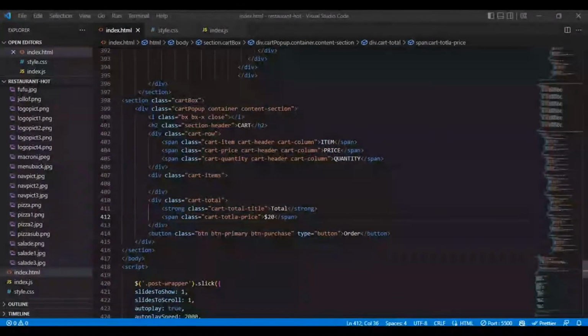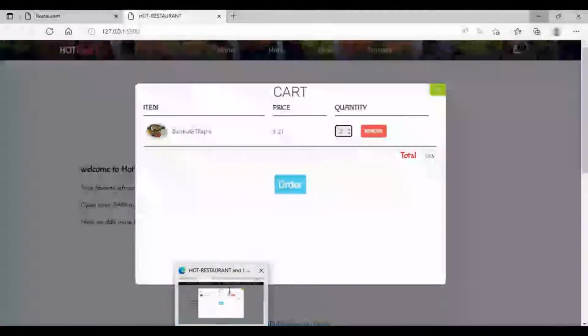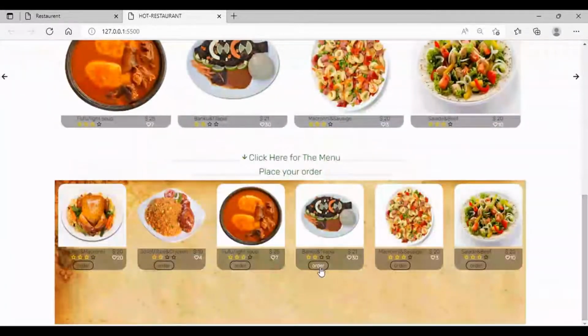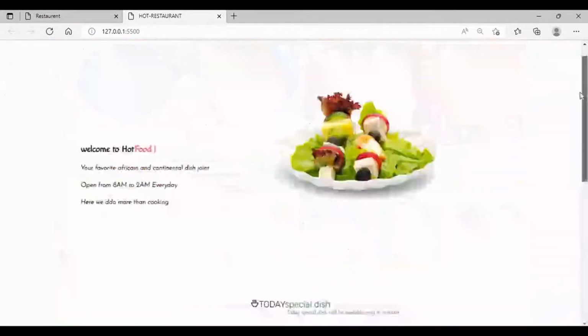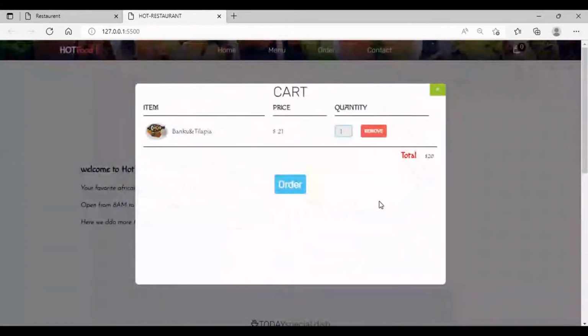So guys, we are encountering some mistakes when we click on our order.